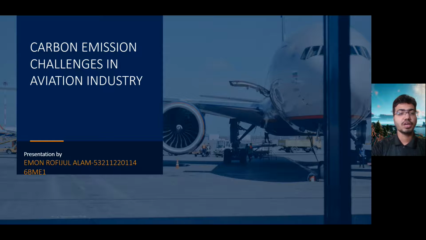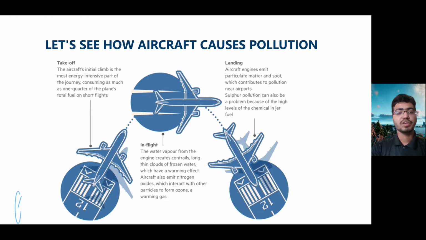Today I'm going to discuss the carbon emission challenges in the aviation industry. First, we're going to see how aircraft cause pollution. During takeoff, the aircraft climbs, which is one of the most energy-intensive parts of the journey, generally consuming a quarter of the plane's fuel on a short flight.